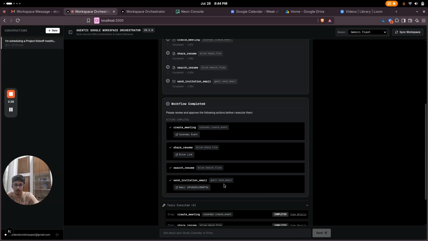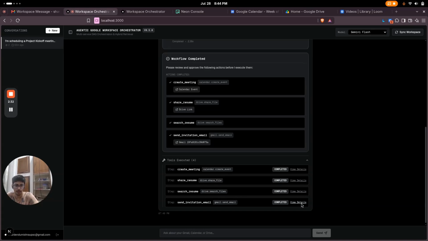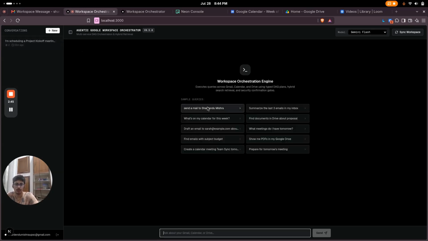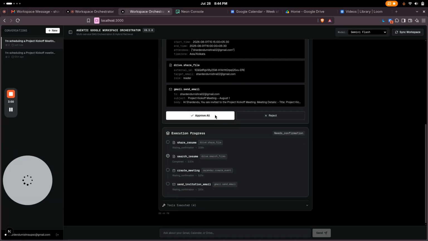Also, this is exactly how it executed previously, where it shows every single detail regarding what tools were used and what exact details were used. Since this was a very detailed prompt, it did not need me to give any other details. Another thing I could do is give it a very simple, less detailed prompt. Here I can also choose between two models. Since I'm using three models, I had to add another model just as a fallback option. Here it asks me for all these details.